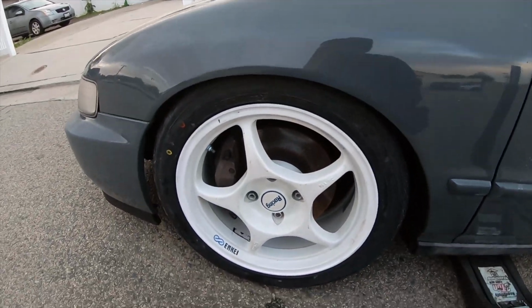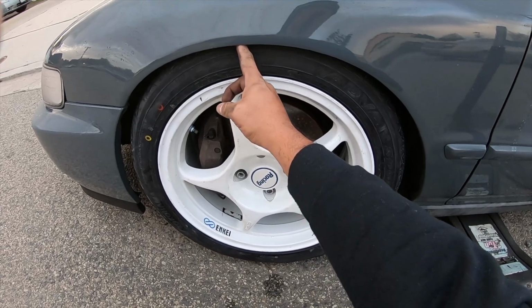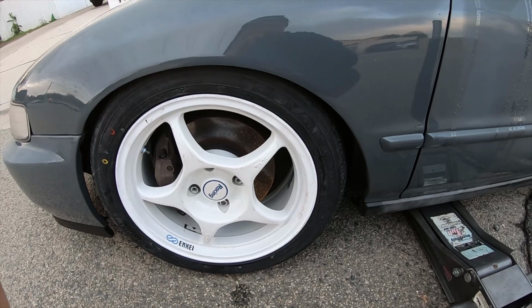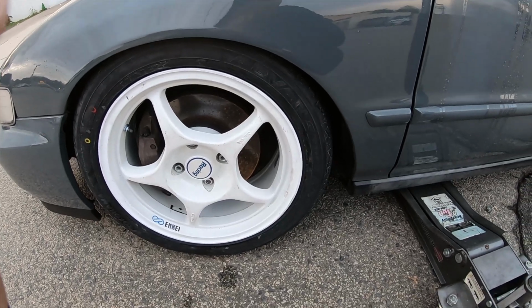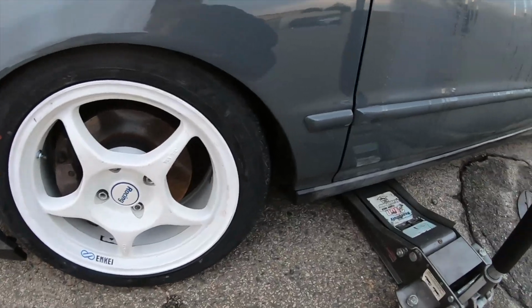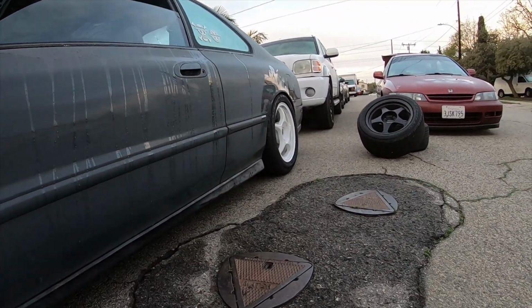Back is perfect. The front, I'm going to need a spacer, I think. Maybe like a 5mm, to complete the look. Maybe in the future an upper control arm so I can get a little more negative camber. I know I'm stupid like that. I like the look, and thus far I think it looks good. The wheels don't look really out of place, like 17s up front and 16s in the back, and it doesn't look bad.